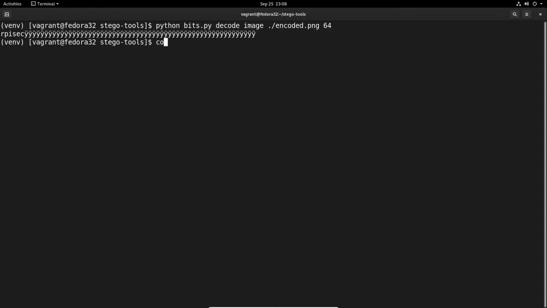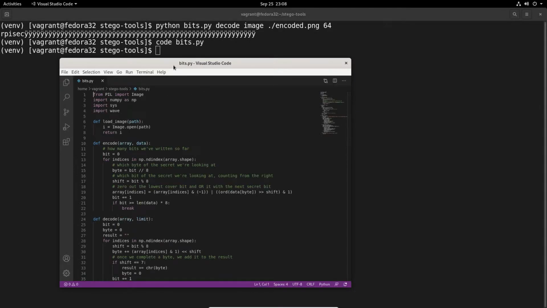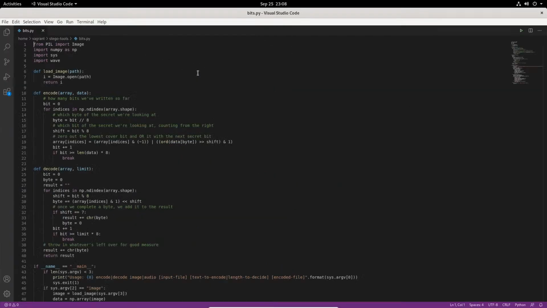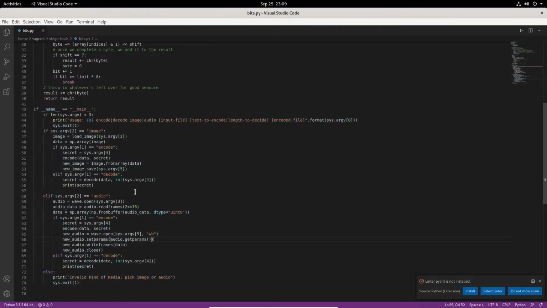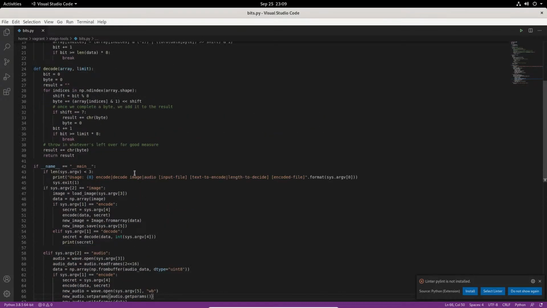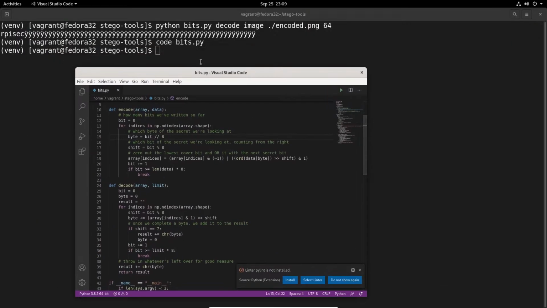It's pretty simple. Let's have a peek at that thing. We have Visual Studio Code installed for you, so you can just open up any file you want with that. So the actual process is pretty simple, and we're not going to do a line-by-line code analysis here, because again, I think that would be pretty miserable. But basically, if you want to have a close look, you can just pop this open and read through it. The process is pretty straightforward. We just figure out which bit we want, we poke that bit or we pull that bit, and that's all we do.